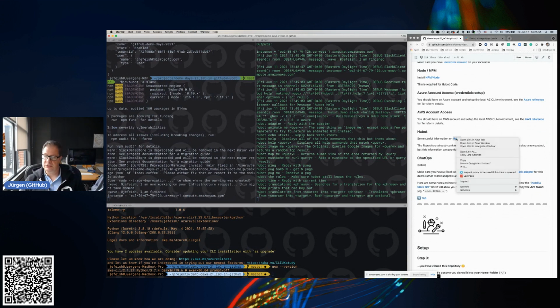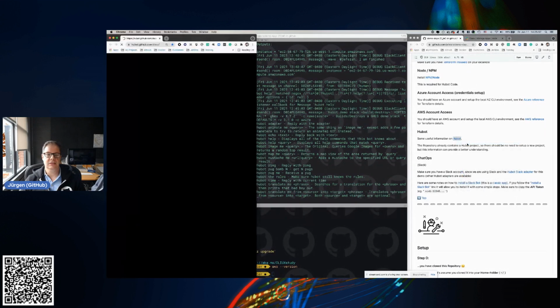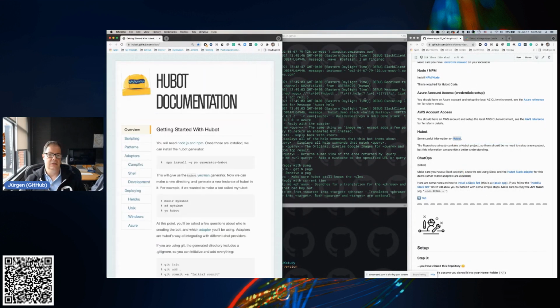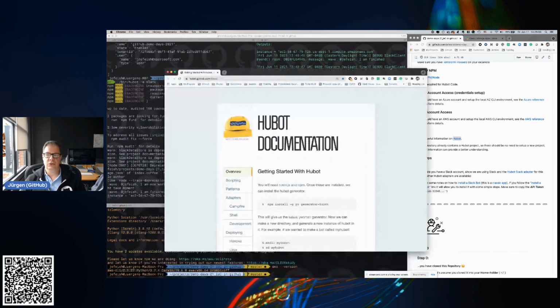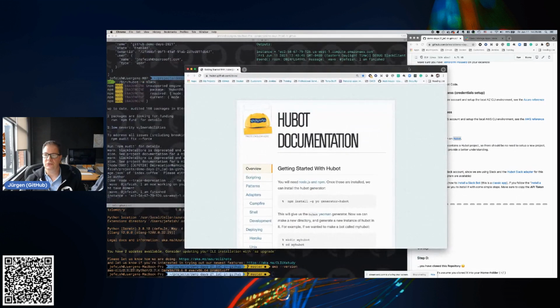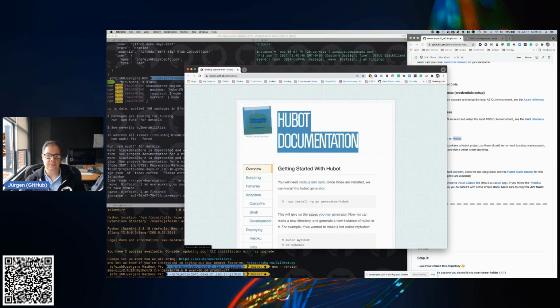Hubot, I'm going to open this in a new window for a second. I know it's all about infrastructure as code, but in order to make it work perfectly in a self-service environment, we use this little guy. It's open source, like I said before, so you can look at the code. You can even make modifications the way you want. So it's very, very flexible.